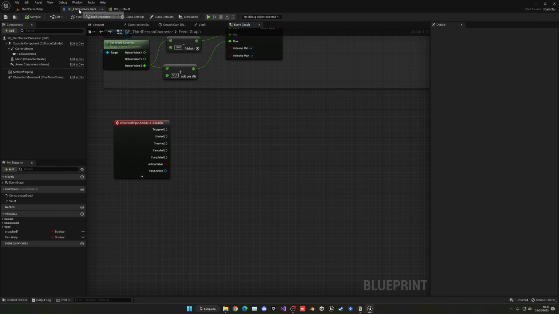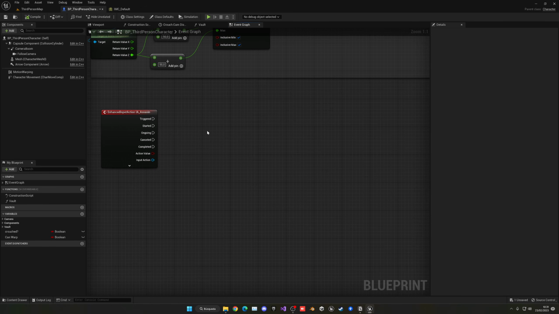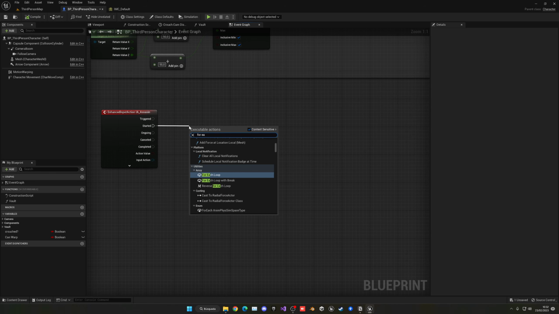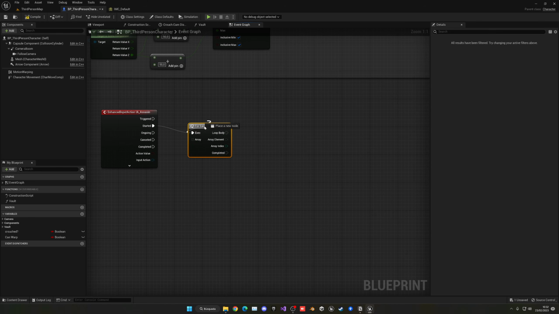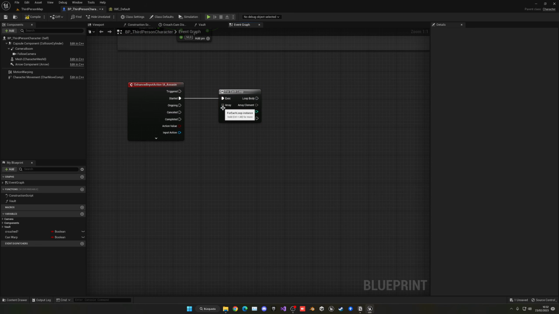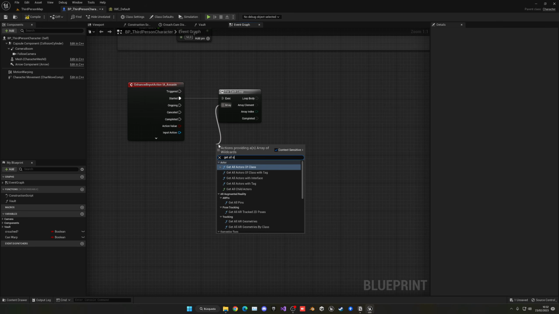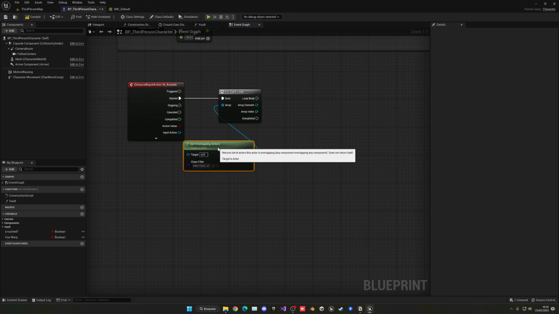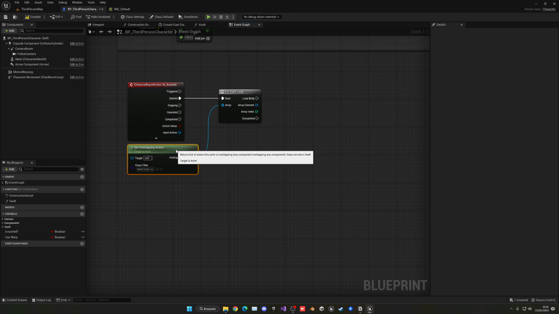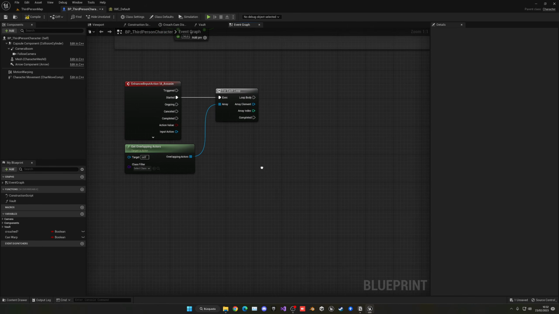So now we want to go into the third person character, and what we want to do is basically on begin play, we want to make a for each loop. Yes, this time a for each loop with an array, okay, not like last video. And what we want to do is basically get all overlapping actors. Get overlapping actors, okay, there we go. And now we will not specify a class, so we will obtain any actor that we are now colliding with, so later on it can be more dynamic.